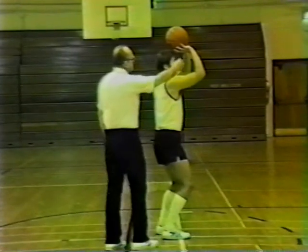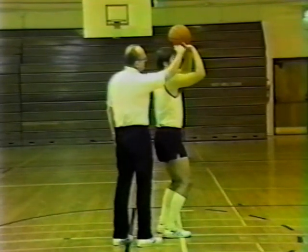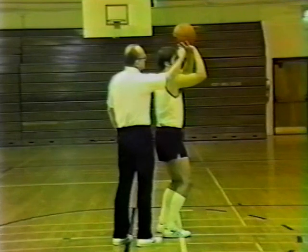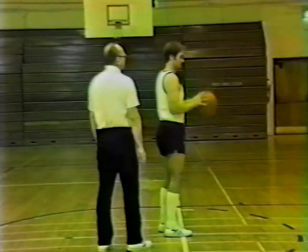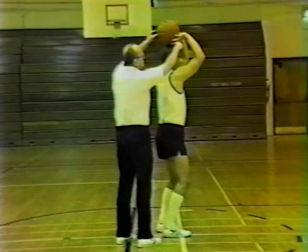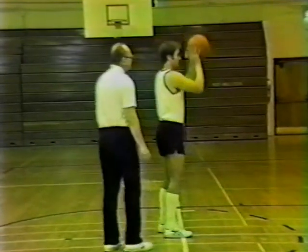All right, now, you can see that he's cocked the basketball close to the forehead area. You can see his hand and fingers now are parallel with the floor. Take it up just a little bit. All right, now he has the fingers up a little bit. This is also correct. All right, now take the fingers too deep. Take the ball up higher. And see, he's dropped the fingers here, and this is a common mistake. Right now, it'll be very hard to control the basketball, and this is incorrect.